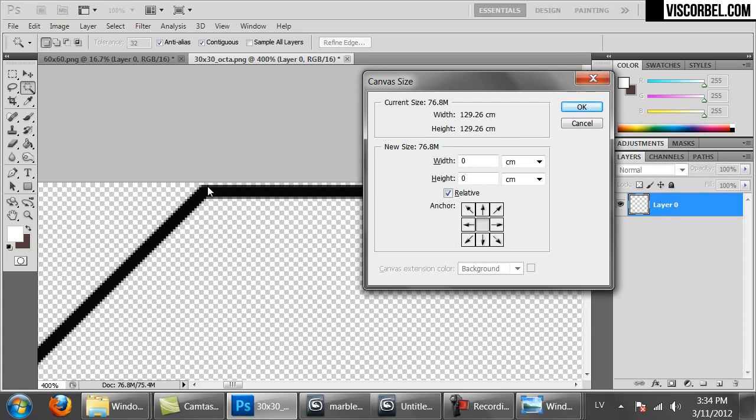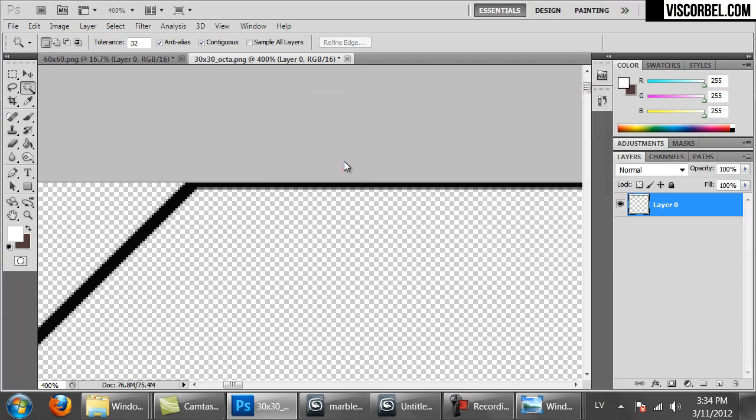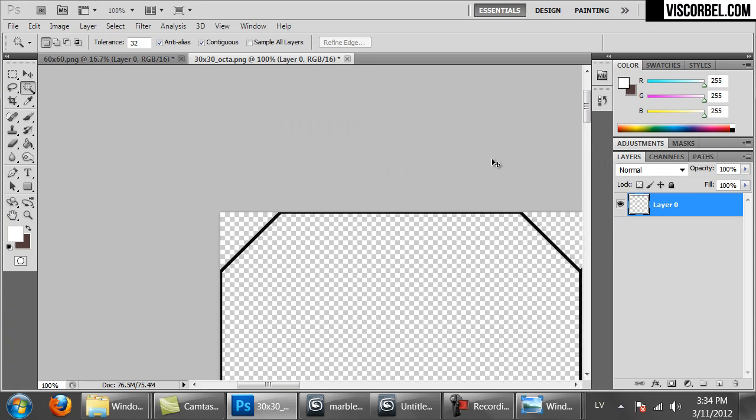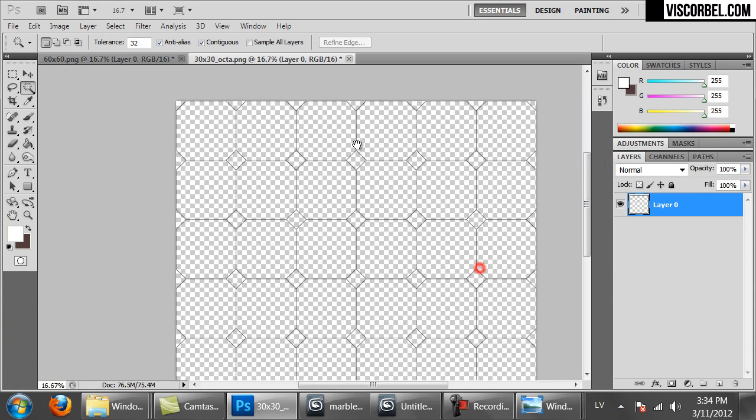It's 1, 2, 3, 4 pixels probably. So I will set -8 and -8. This will trim 4 pixels from top, bottom, left and right. Like this. So now this should tile pretty well.